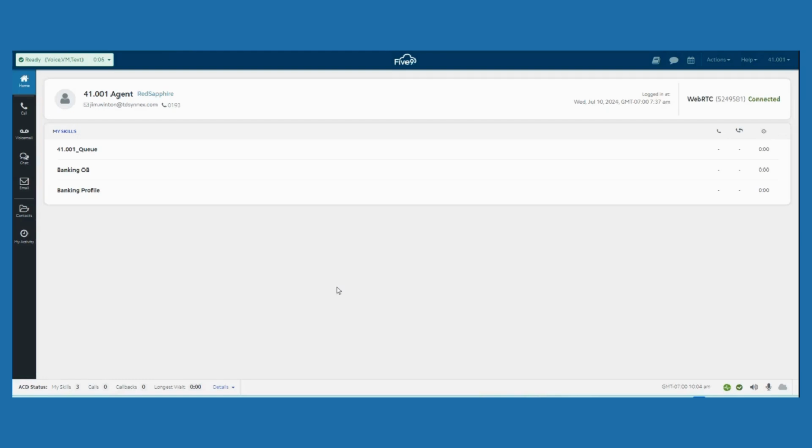Thanks for joining our Five9 Virtual Contact Center demo. Today we're going to look at the Agent Desktop Plus or ADP client. This is the browser-based client that is included with the Five9 platform. ADP supports both voice and voicemail media, as well as digital engagement media such as email, chat, and SMS. You can see these options on the left side of my screen.